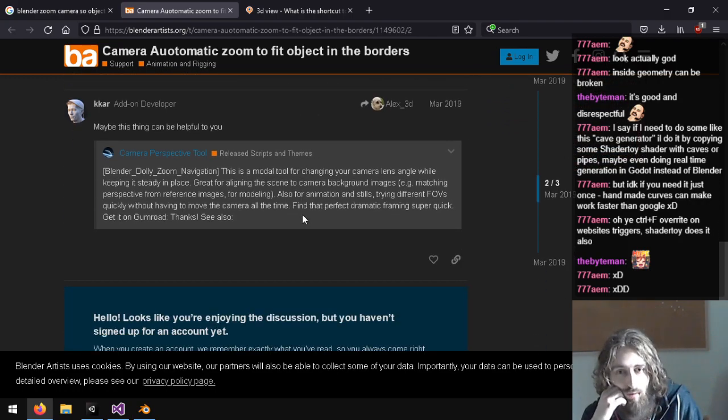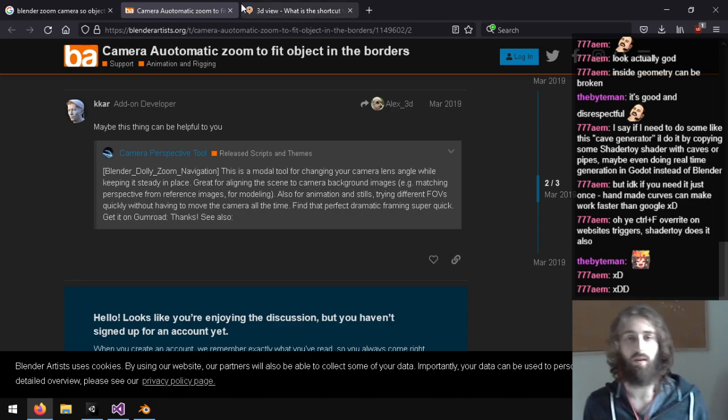Blender dolly zoom, model tool for changing your camera lens. Ah, nope.